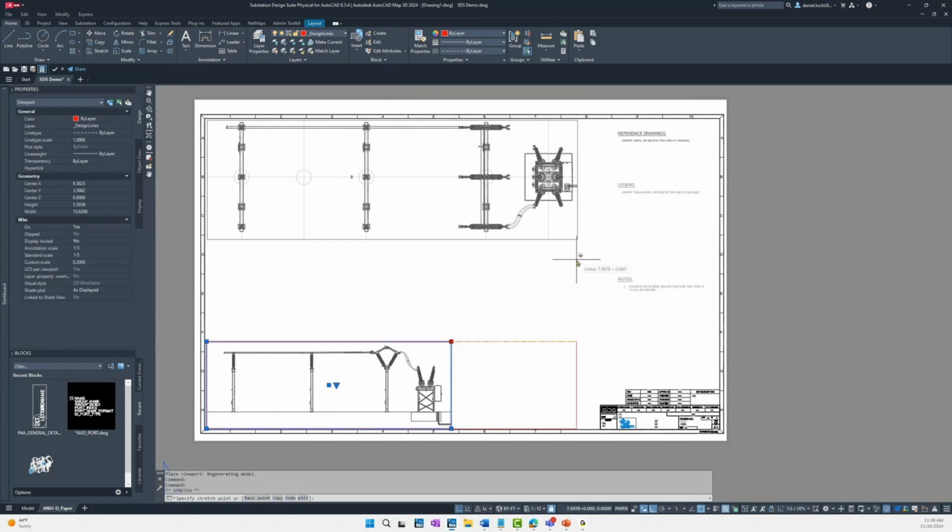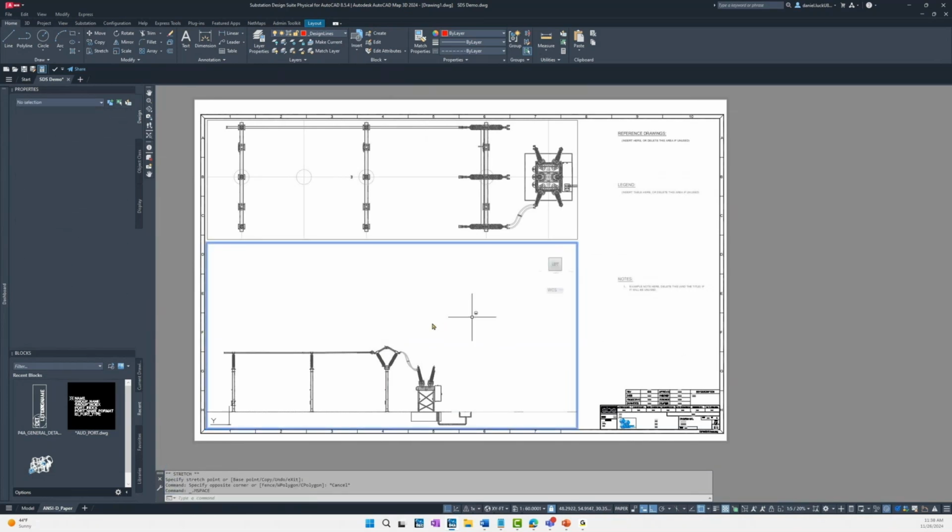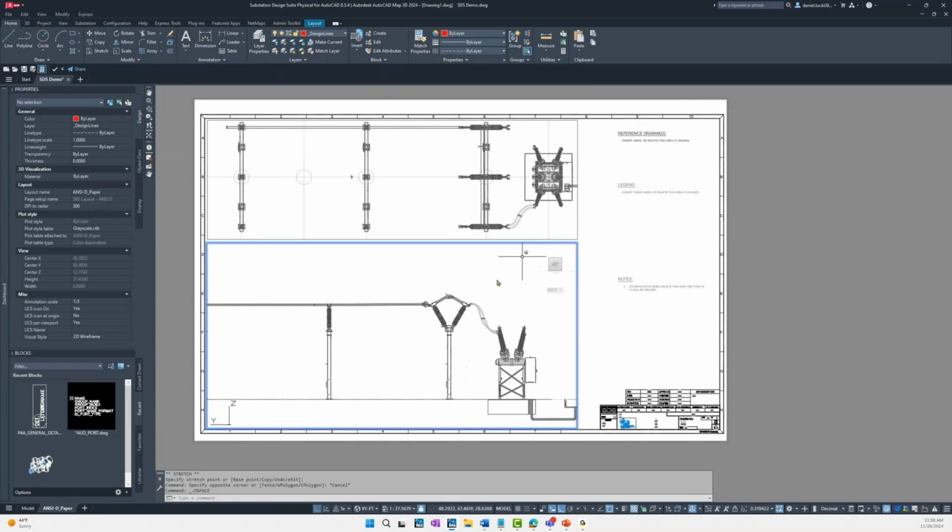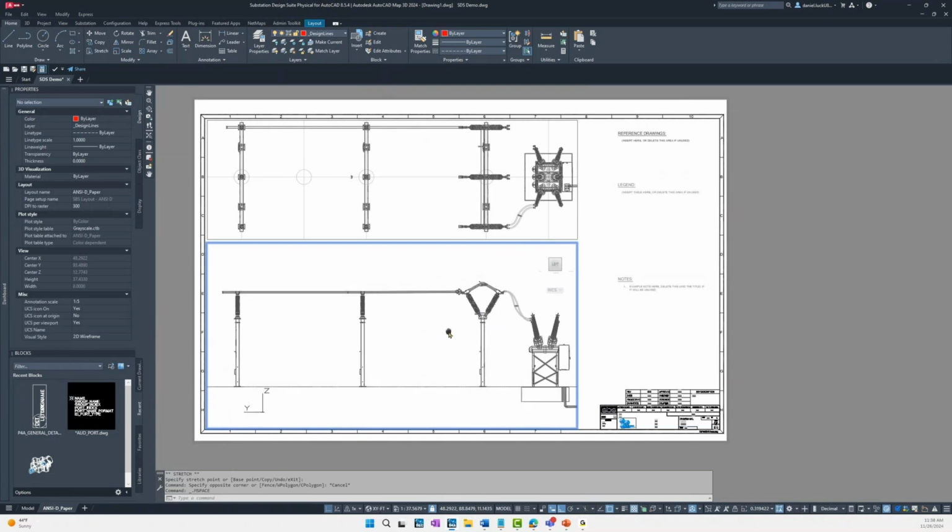Now from here, we can drag this viewport around to however we need it to be. All right, and just like that, we've got our 2D sectional views based on the model space views that we created.